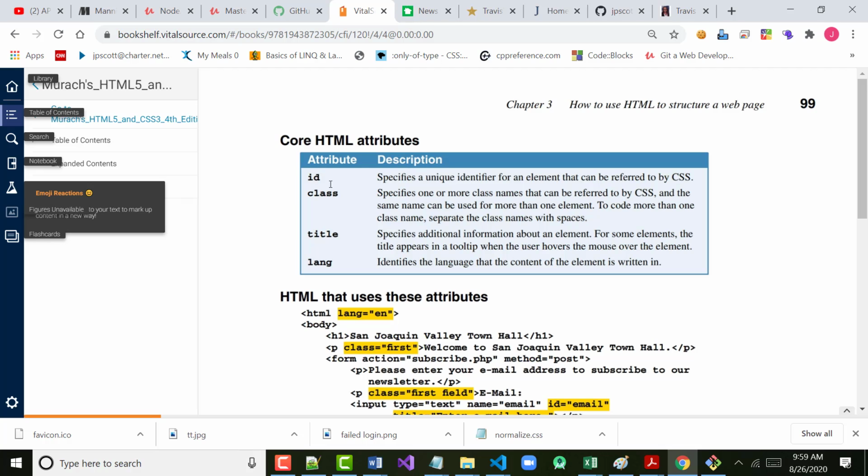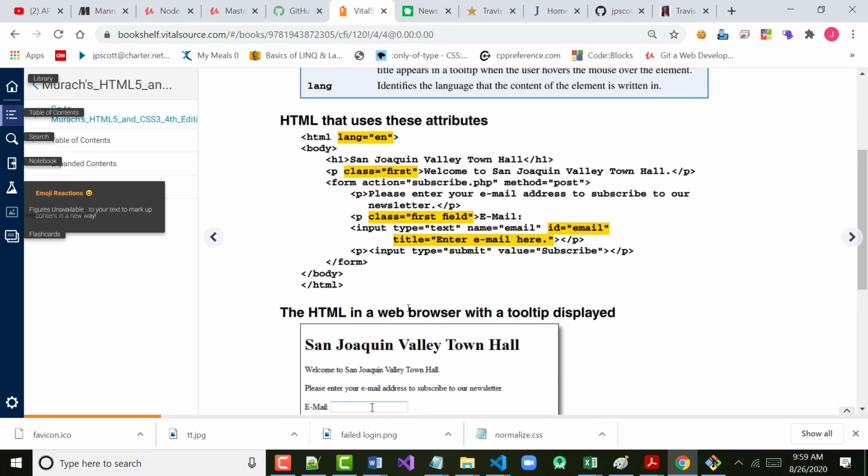Because in an ideal world, at least, we'd all each have our own social security number. That's how it's supposed to work, right? Occasionally people steal somebody's or a dead person's or whatever, but I'm saying the way it's supposed to work. Classes, on the other hand, you can have one or more of those on the same page. You'll see this more tomorrow. You know what title is. We already talked about lang. But they're starting to put stuff together here.